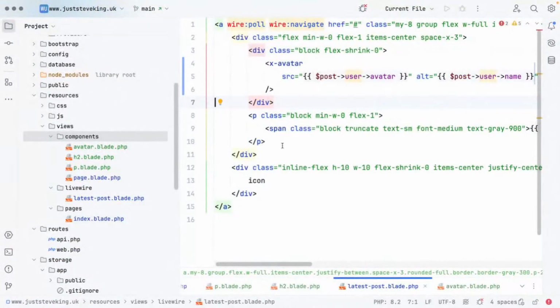So in the past, maybe we'd say, okay, this is a bad idea. We've got lots of components, which means that Blade's going to have to work overtime to pull in all these extra little bits, lots of includes, lots of requires. But your views are cached. Don't worry about it.